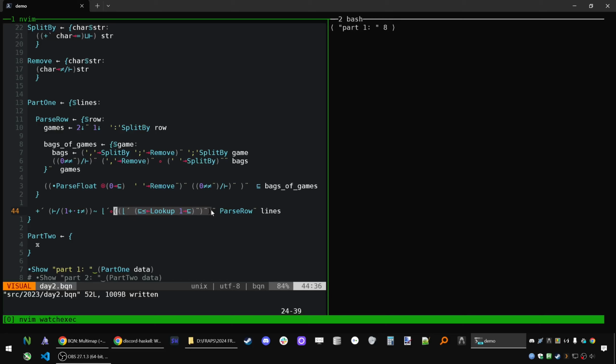Oh no, because for each row, then for each game within the row, then for each grab within each game's hands, and each hand is a grab. So this is per grab.